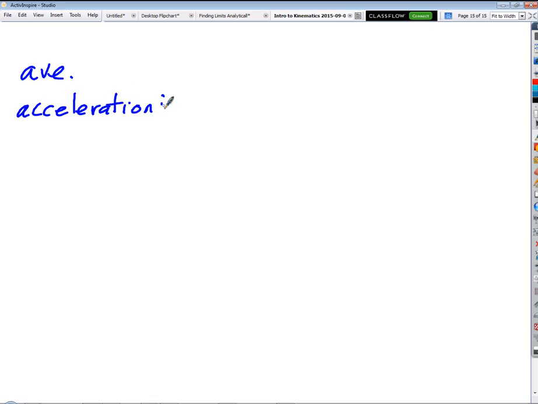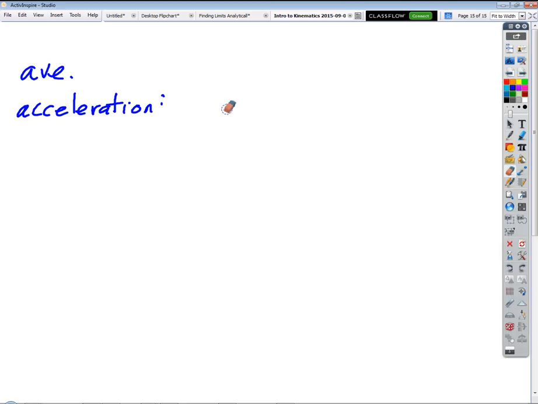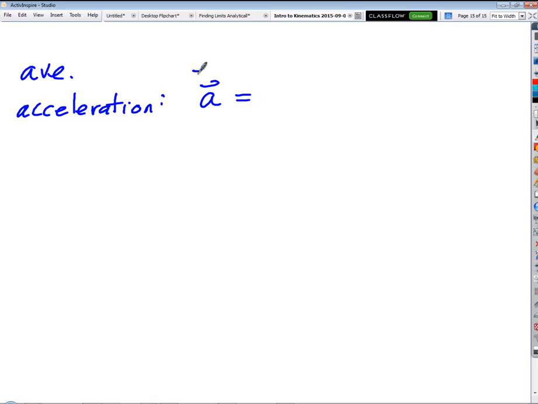Okay, average acceleration is, anybody want to take a stab at it? What do you think? And I'll give you a hint. It is a vector quantity. What do you think acceleration is? Okay, good. So it's going to be change. I'm going to write it as an A. So average acceleration, I need to make that a bar, is equal to change in velocity over change in time. Change in time, right?